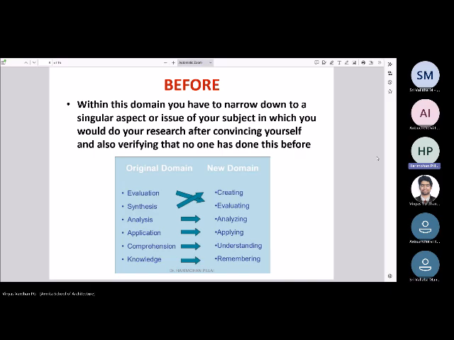See, no research is complete if you have not said something new in your final presentation. The whole idea of PhD is to contribute to the knowledge domain. But to do that, you should know the existing knowledge domain thoroughly, and within that you remove whatever is crap according to you, and collect the gems of knowledge from the original domain and use them to discover a new domain. This also takes time, and for this preparation has to begin right from now.